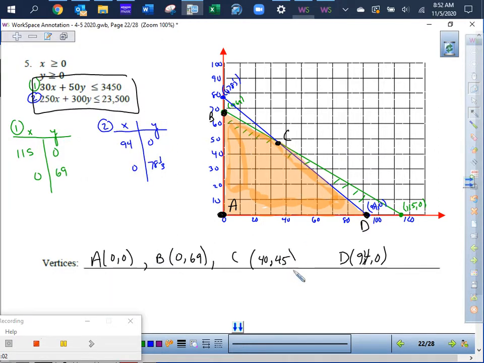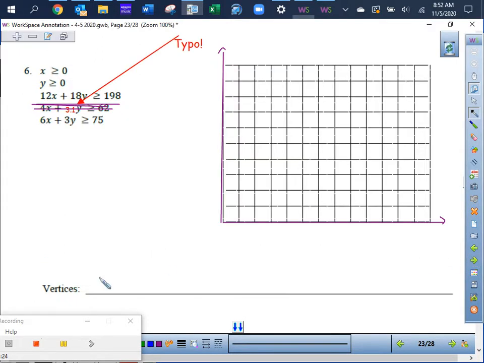Thank you. I misread it when I saw it on the calculator. I thought it said 40, 50. So thank you. 40, 45. That's why it didn't land right here on 40, 40, where I thought it was. So anyway, these vertices, find out next time what those are all about, right? But they are the most important thing. Just one more problem. Cool? It's a little bit different, yet exactly the same.